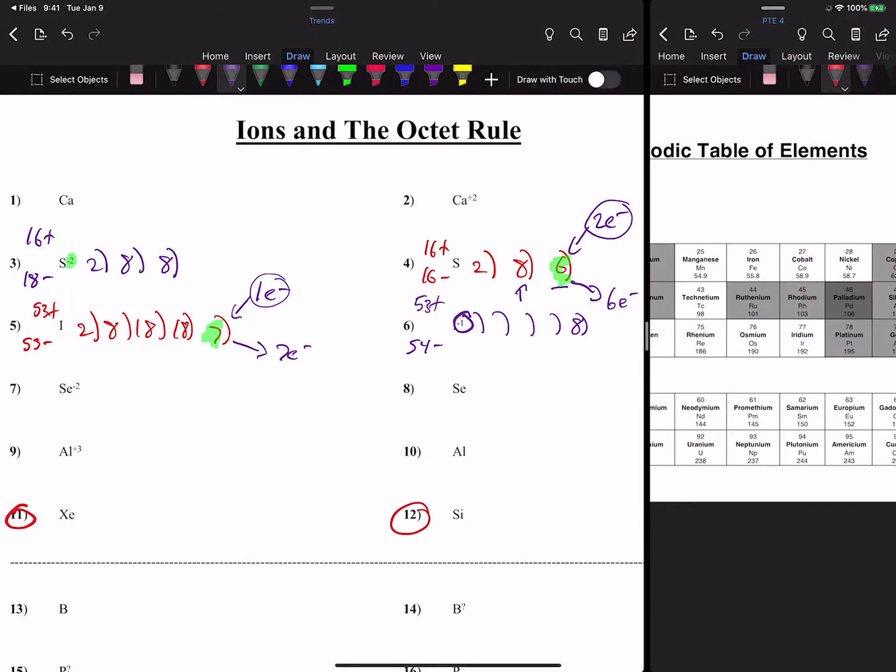All right, so that was two anions. And before I move on to the cations, I want to point out a consistent behavior. These two atoms made their ions the same way by adding electrons to the outer shell. They started with a certain number of shells and they ended with the same number of shells. Now that's in contrast to what you're going to see the cations do right now. So let's look at those.